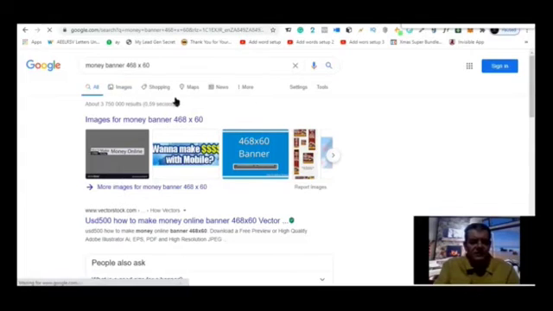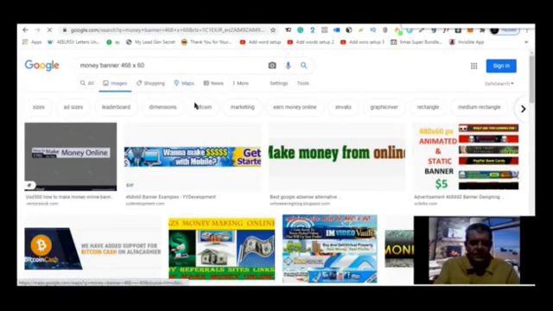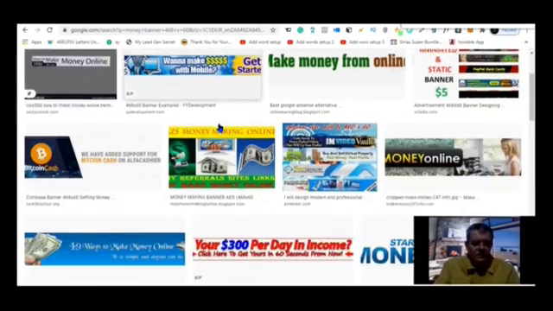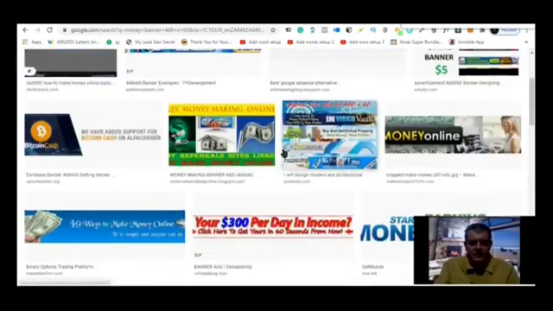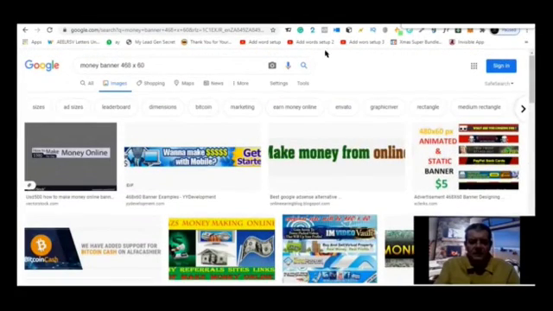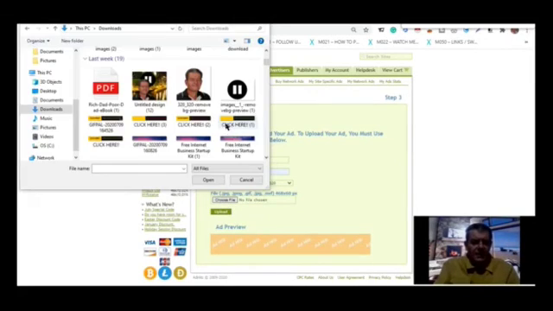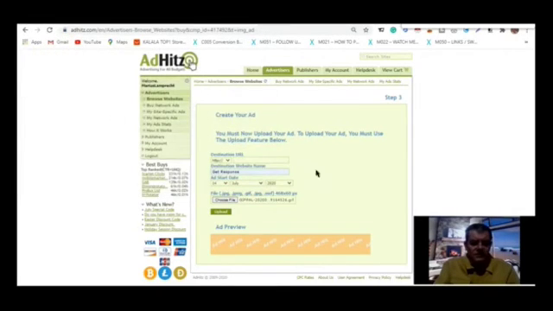Simply click on images and you can scroll down and there's a whole selection which you can download and use. You see there's a lot of them. So basically for that, you'll just click on choose a folder. There I have actually downloaded something, which you'll just click on upload.